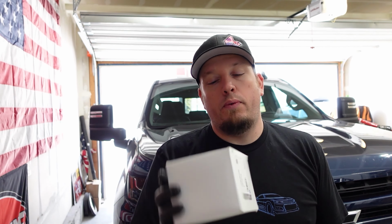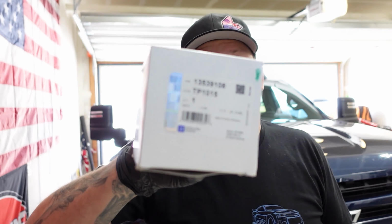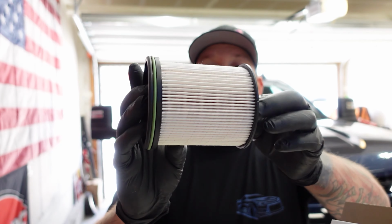All you need is just this fuel filter right here. This came from Amazon. Don't buy anything else but the factory GM parts, and that's this part number. So they're readily available as of this time, and always have been. It's the same as the 6.6 Duramax. So they're out there. But what you're gonna get is this fuel filter right here.